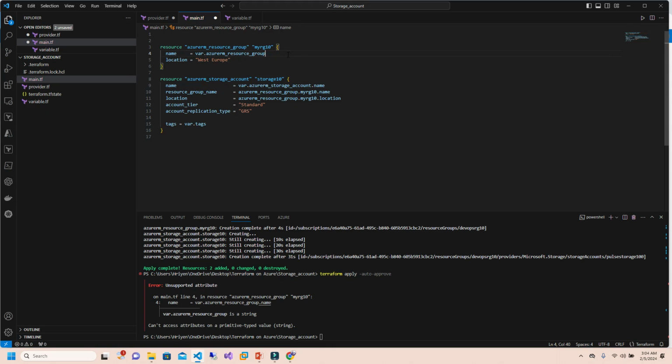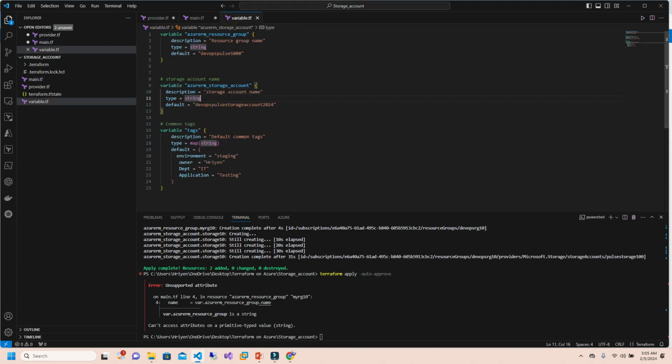You don't have to give only the name. Basically, this name you don't have to give the same name. I gave it just for understanding. You can give any name, whatever name you want. Variable name can be anything. In my case, I have given this one. So you can change it to any name you want. In my case, I gave the same format for better understanding. But in your case, you can give just resource group or common resource group, whatever name you want. But you have to call it with the variable name; whatever name you define here, the same name you have to call.